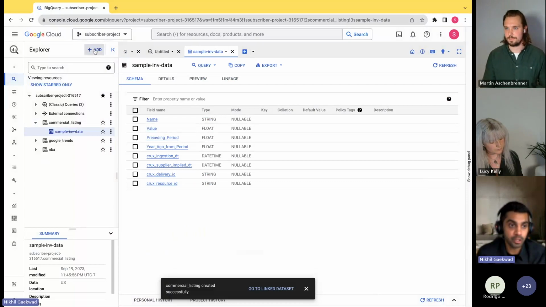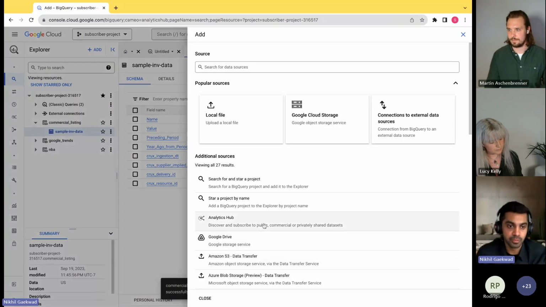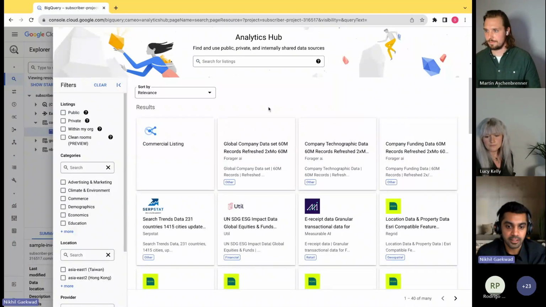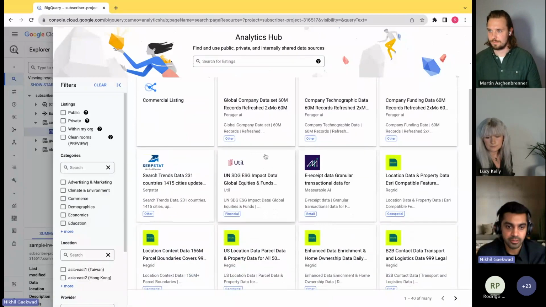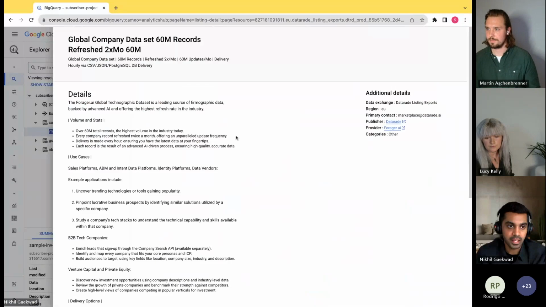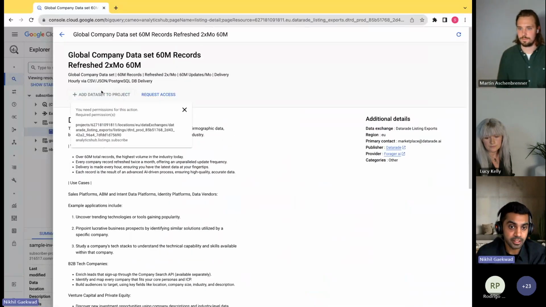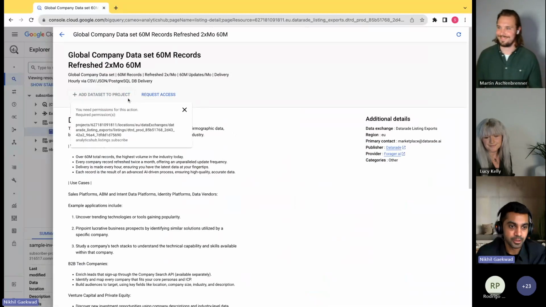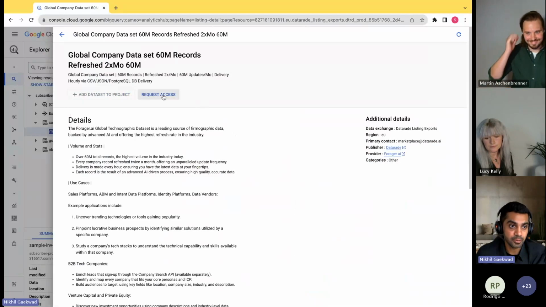More important thing for commercial providers, if I go back to Analytics Hub, and let's just say, I believe some of these might be commercial assets. So let me just choose this one. If I don't have access to this, what I can do, and this is from DataRate, there we go. What I can do is click on request access.